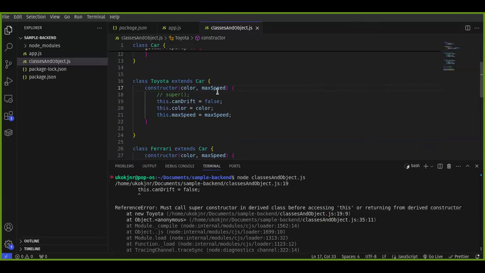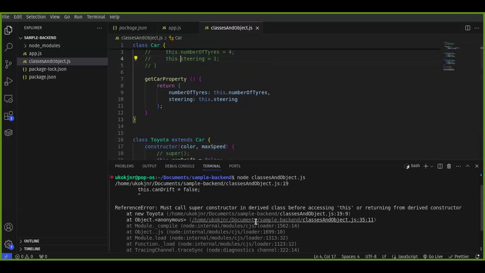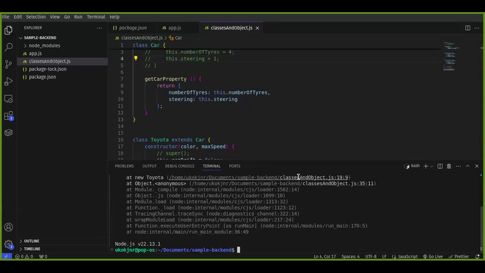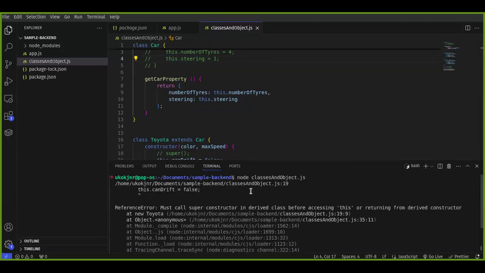So super is almost like saying, if there was no constructor here and you did this, let's try it this way. Okay, it's still saying the same thing: this.canDrift equals 4, must call super.